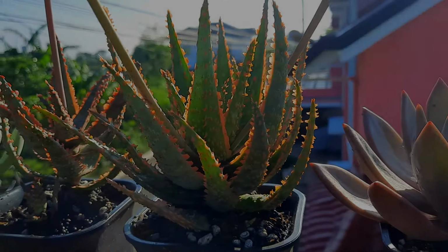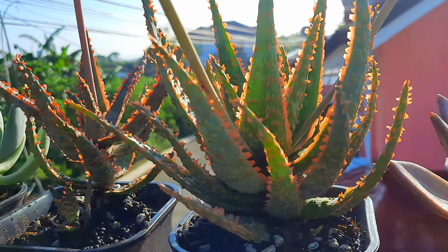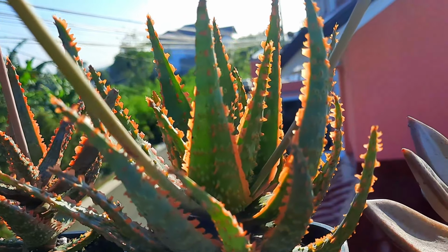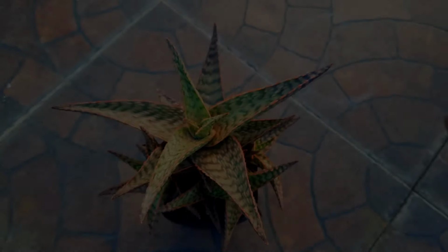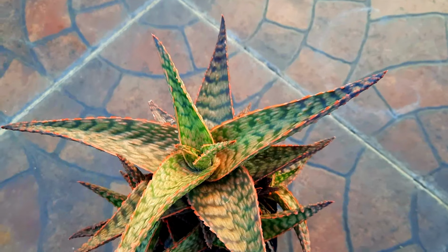For today's video, we're going to talk about aloes. Aloes have succulent leaves that are arranged in a rosette. The leaves are gray to green and sometimes have white spots on their surfaces. Some have sharp and pinkish spines along their edges.